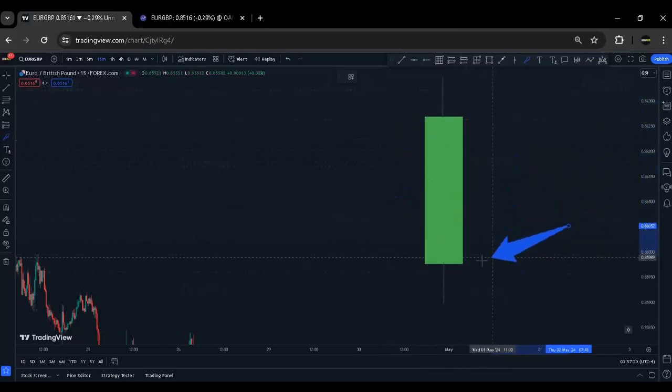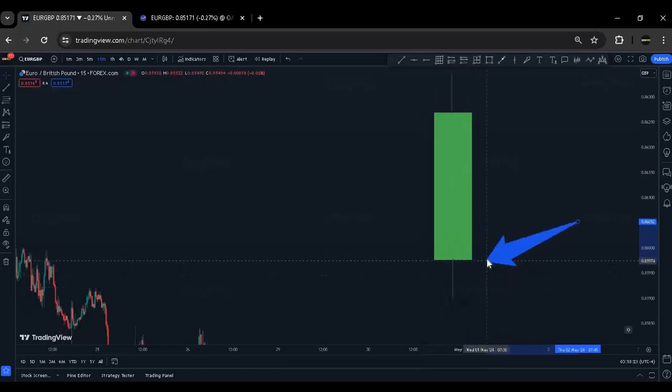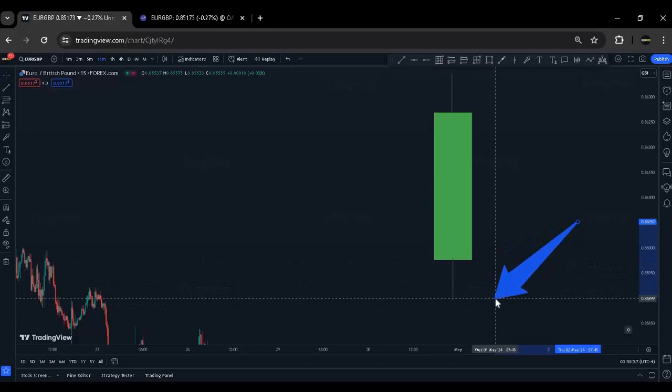So the power of 3 is a concept that deals with 3 theories about price, right? And those are accumulation, manipulation, and distribution. So accumulation is what happens when the market opens, or just before the market opens. We experience accumulation. This means we have a consolidation of price. Right after the day opens, we have this move to the downside. And this move to the downside is what we refer to as manipulation, right?